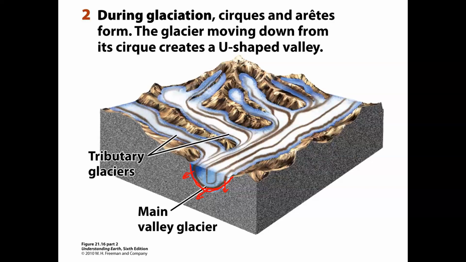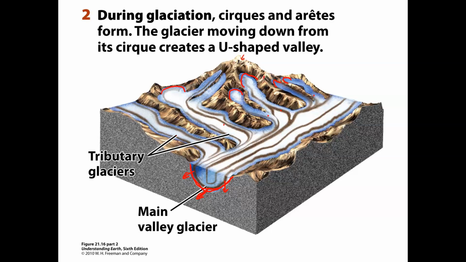Much like you have tributary streams feeding into a main stream, you can have tributary glaciers that feed into the main valley glacier. These valleys are not necessarily as deep as the valley floor here, so you might end up with hanging valleys once these glaciers retreat. You'll also have, in these mountain glaciers, the highest points of the mountains themselves sticking out above the ice still. And these are a system of things called cirques, the bowl-shaped areas where the glaciers started. So those are cirques here. And we'll see more pictures of those.